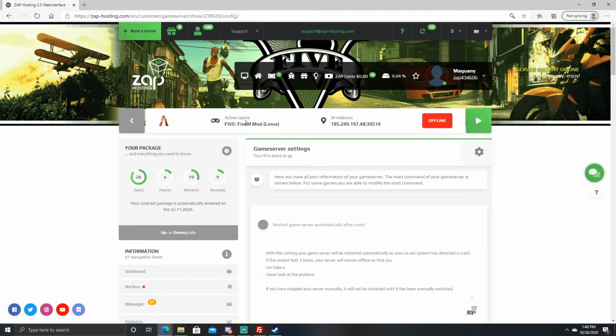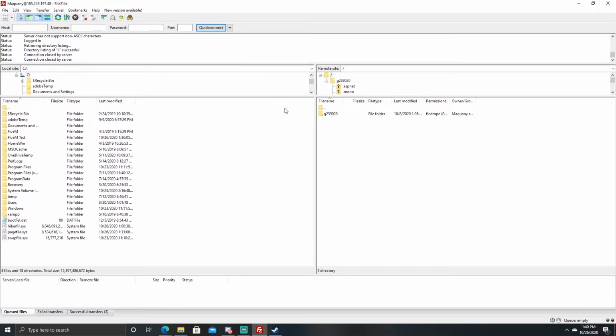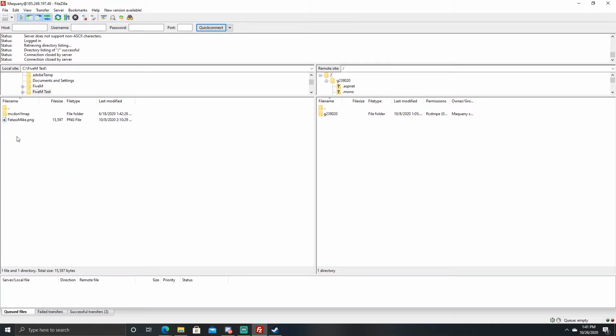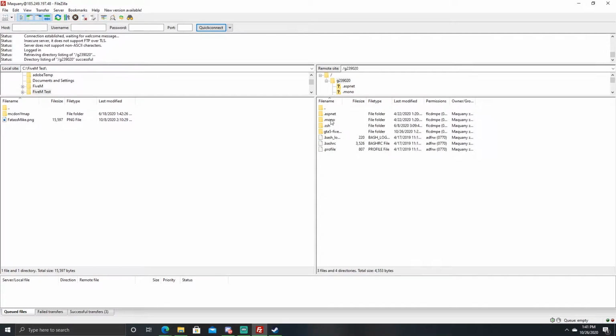Like I said, it's a real simple tutorial. You don't even really have to use Zap hosting for this one other than to start your server. So you just go ahead and open up FileZilla. Okay, and then you're going to connect to your server. You should be able to see this. And like I've done in the last few videos, I created a FiveM test right here on the left, which just has the scripts I'm going to be testing with for this series. So we're going to be needing that, and then we're also going to go to our resources area.